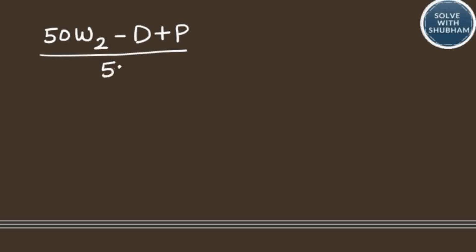Next, from section 2 you are moving Deepak to section 1, and from section 1 you are moving Poonam to section 2. And then your average weights are switching to each other. So section 2 has 50 W2 total weight. Deepak is moving out. Let's say Deepak's weight is D. Poonam is moving in. The total number of people would remain the same.